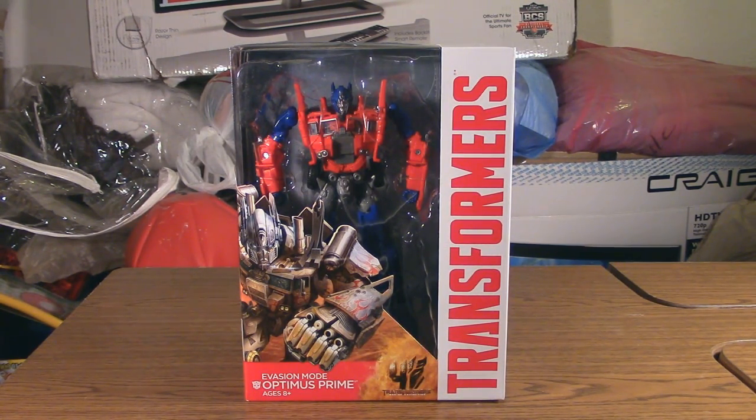But these are the only 2 figures I'm going to be reviewing from the line, sadly, but here I am to review the first of my 2 reviews leading up to the release of Age of Extinction, and we are starting off with Voyager Class Evasion Mode Optimus Prime.